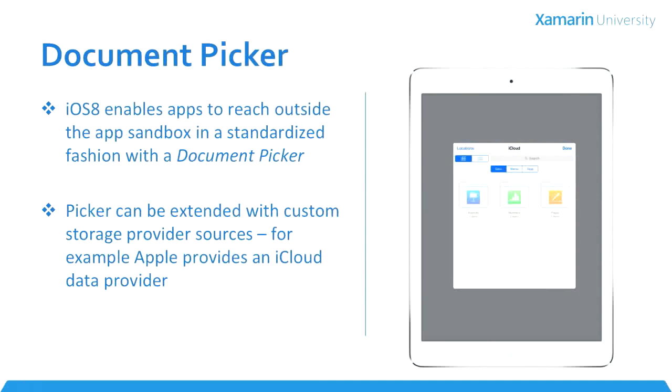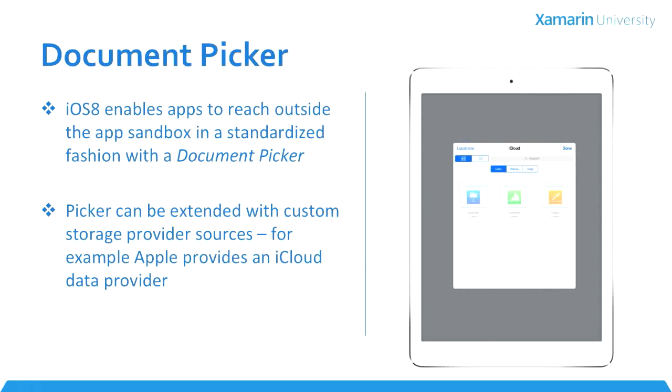Now historically, our application has been limited to its own app sandbox. With that I mean it can write to the file system and load files, save files, but only within folders within a sandbox specific for our application. We're not able to reach beyond our own folder structure. We're effectively isolated from other applications. And we would only be able to reach outside of that using system APIs to read or write data.